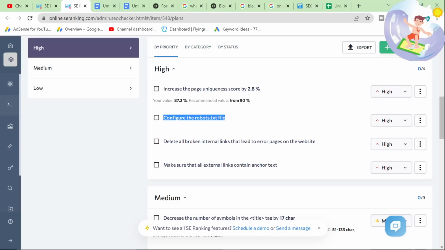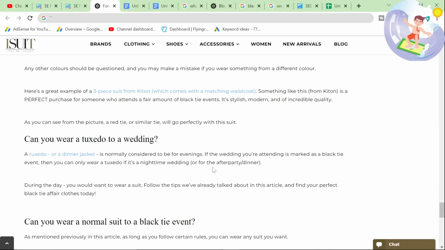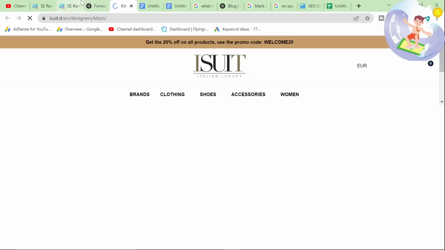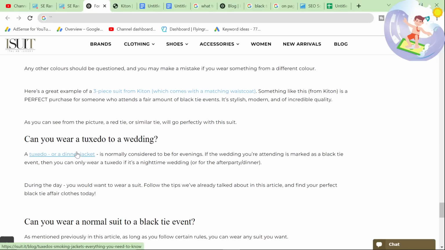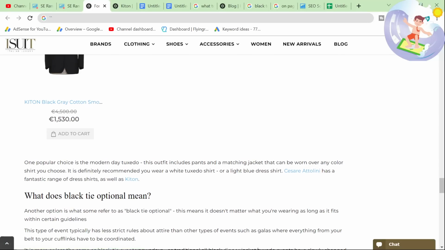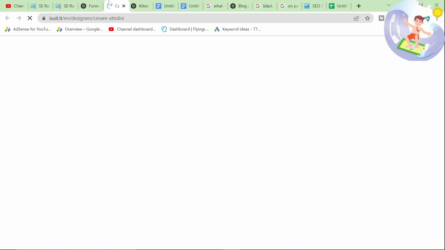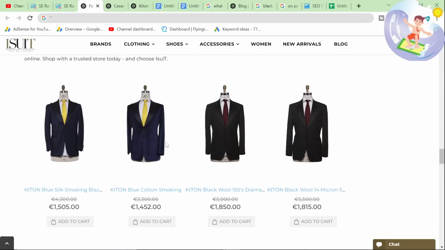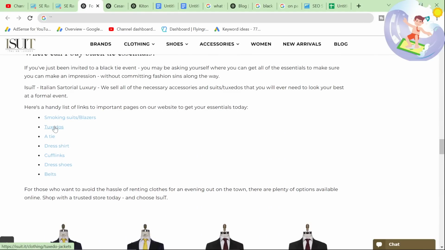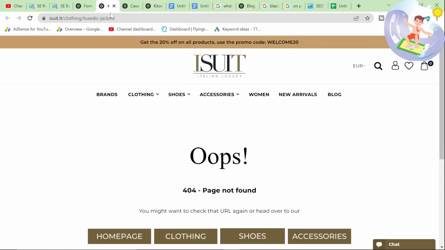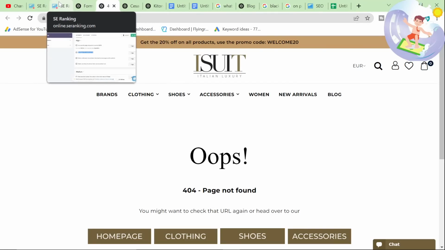Delete all broken internal links that lead to error pages on the website. So this is actually really important because we recently moved websites, so there probably are 404 links here, thinking about it. So that's actually incredibly helpful for me. Some of them shouldn't really be 404s anymore because we asked the programmers to fix it, but yeah, there we go. Okay, so instantly this tool picked up on something that I completely missed.